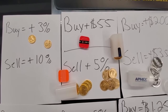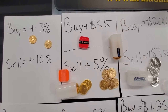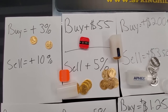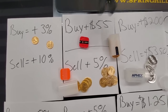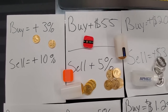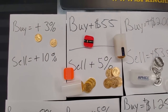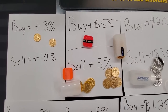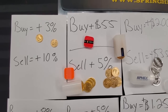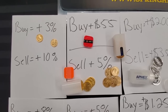Because if we said we were selling 1/10 ounce gold eagles for spot plus 15%, that means we would be charging 1857 times 1.15. That means we'd be charging $2,136 for a 1/10 ounce gold eagle, which obviously is absurd, right? So when we say melt, that refers to the actual metal content of the coin that you're talking about. On 1 ounce pieces, you use spot. You can actually say melt for a 1 ounce piece, and it would mean the same as spot because you're talking about 1 ounce increments. So, just when you're dealing with fractional pieces, just remember the term melt versus spot.